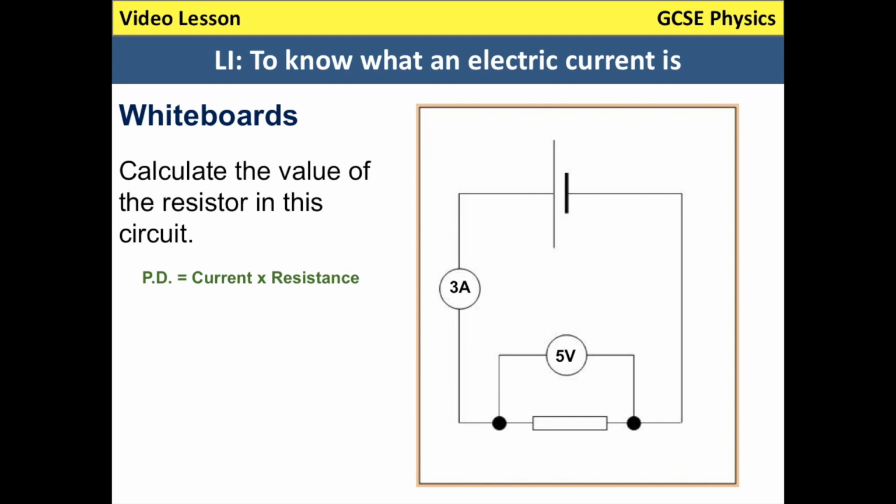You will remember, of course, when we've done other equations, the way we change an equation around is by drawing an equation triangle. The equation triangle would have potential difference on the top and current and resistance on the bottom. So to write the equation as resistance equals, you would cover that up with your thumb and look at what you've got left, and you have potential difference on top of current. So therefore resistance is potential difference divided by current. So I would do 5 divided by 3, which gives a correct answer of 1.67 ohms. Please don't forget to include that symbol for ohms at the end of your answer.